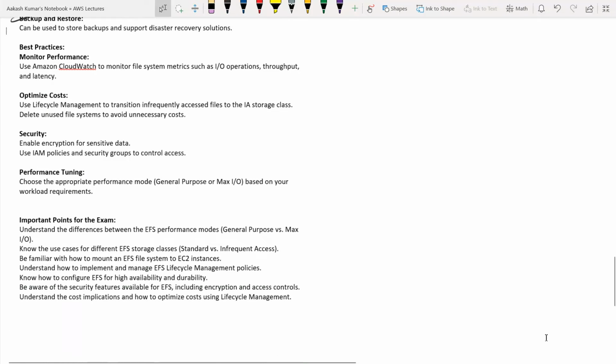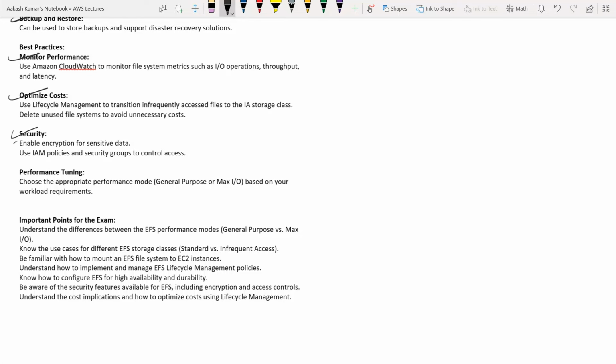So best practices, what you can do is monitor the performance. Yes, that is important to do. Optimize the costs, right? Basically you can use lifecycle management to transition your files into an infrequently accessed storage class to cut the costs. Talking about security, you can enable encryption and use IAM policies and security groups to control the access.